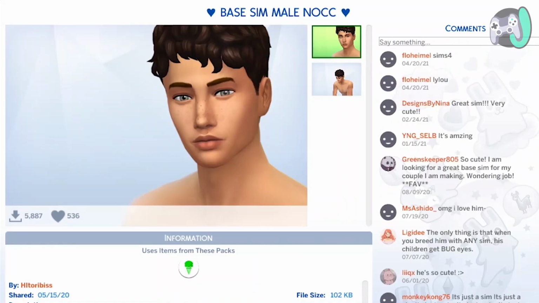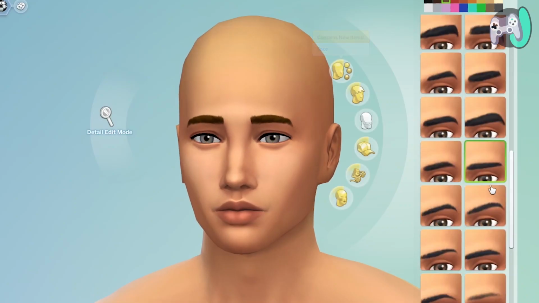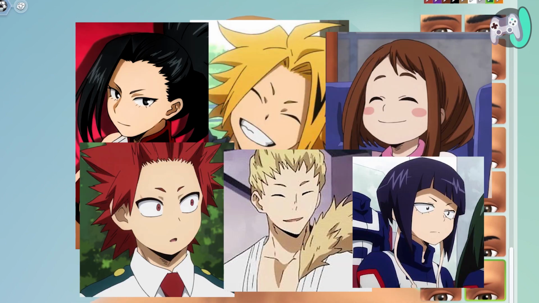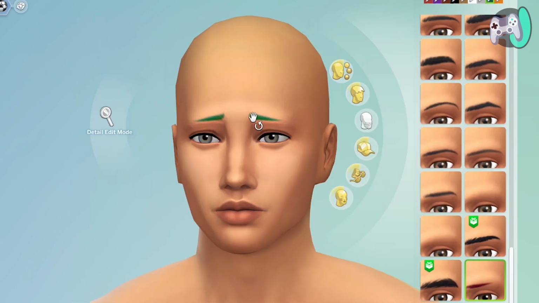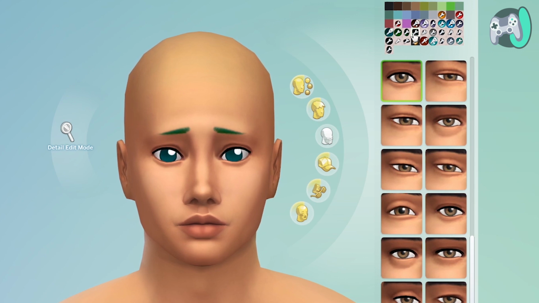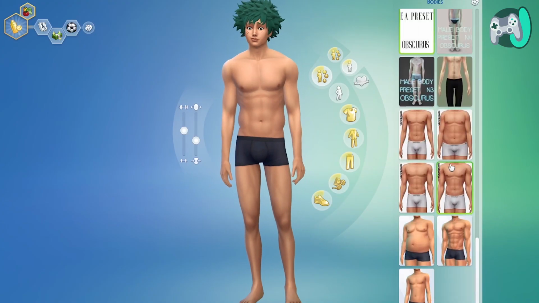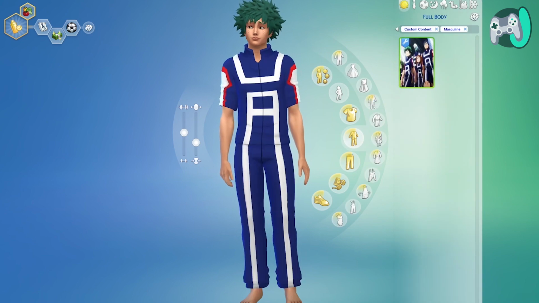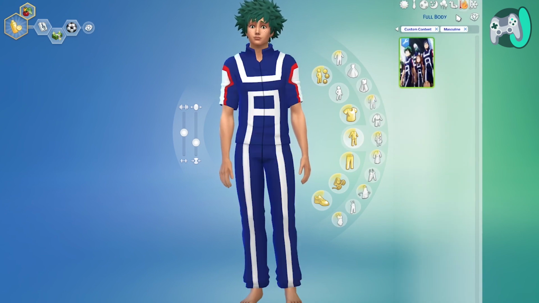For Izuku's body, I'm using a male base sim from Hitoribus on the gallery. I also created a set of MHA eyebrows, since I found that many of the characters have the same super short, brightly colored eyebrows. I also ended up creating an MHA eye pack with all of the eyes from Class 1A and Class 1B. For the body, I have a bunch of presets downloaded for superhero-like bodies, and this beautiful, fantastic UA jumpsuit is by Aizawasbby on Tumblr.